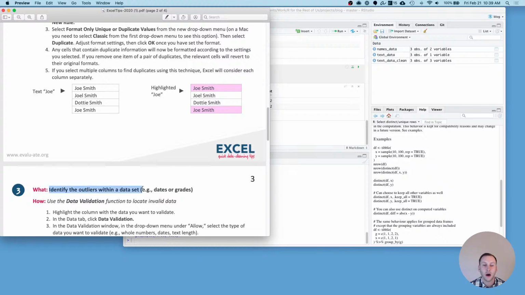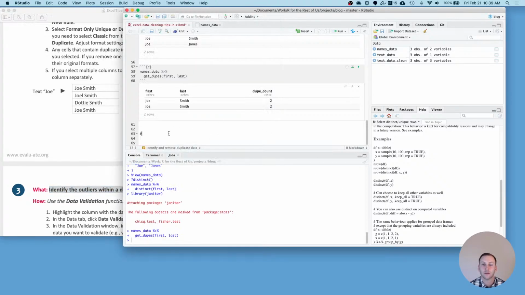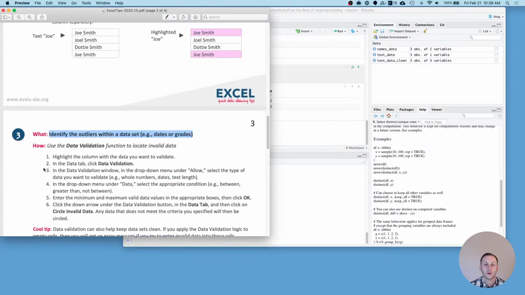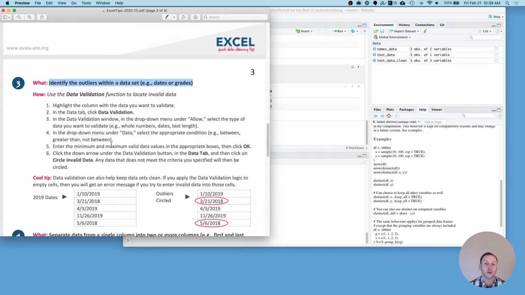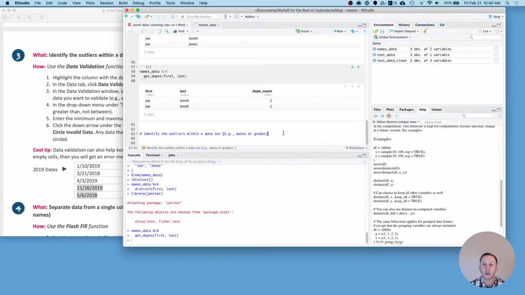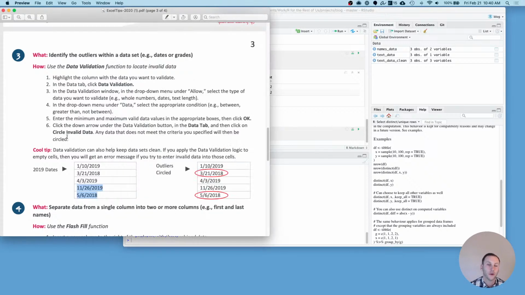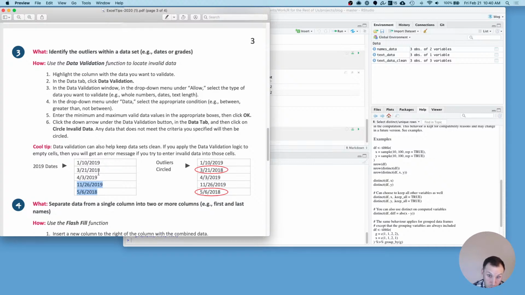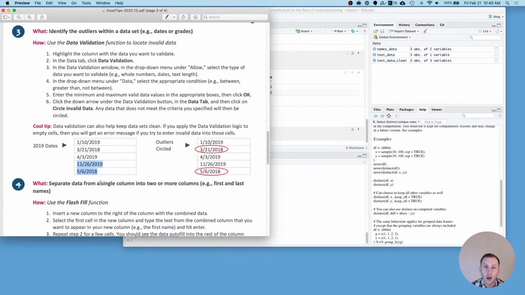So identify outliers within a data set. They suggest using data validation, but I'm going to try and do this in a... well, just to take a step back, if you haven't used data validation, it basically allows you to give error messages to people when they try to enter things.